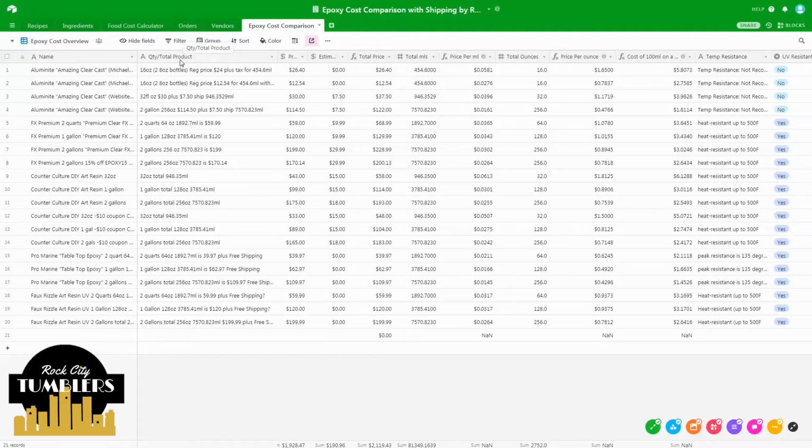You can see here the name, the quantity of the product, the price, estimated shipping, etc., so that I can break things down on a micro level and try to figure out which product is the best. This is more of a personal use for Airtable, but we are wanting to look at how to do forms.